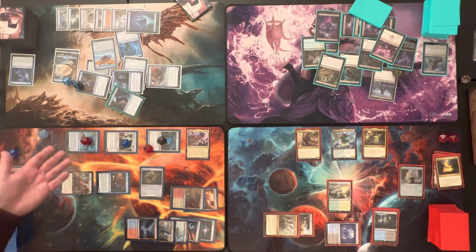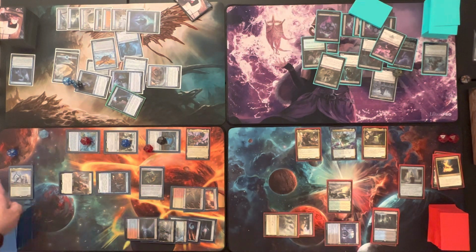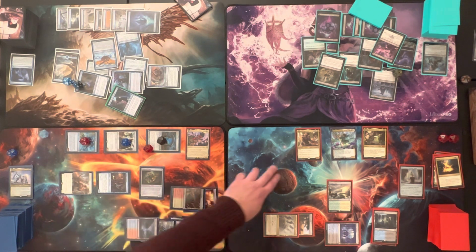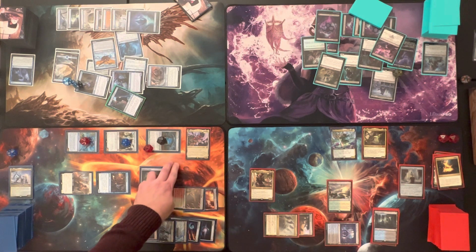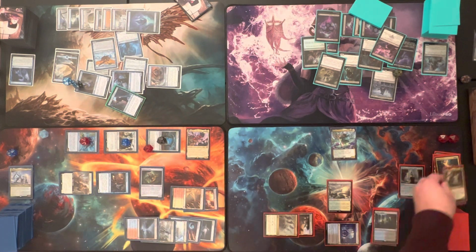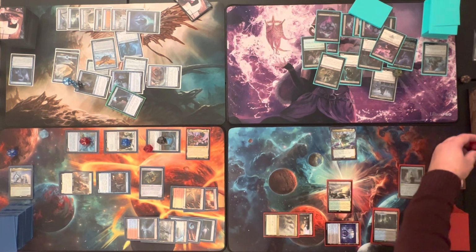So, it's 3-on-3. But we're at 23 life. They're at 19. I think we block the 8/8 with Surak, and then the 6/6 with Kethis. They both die, of course. And then 5 gets through, putting us at 18.